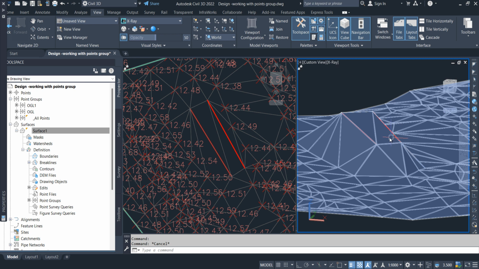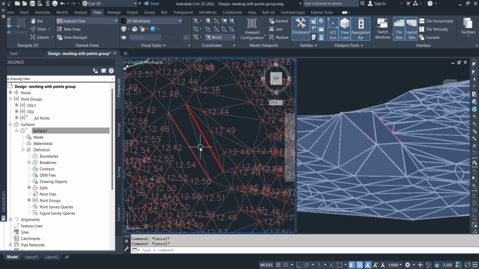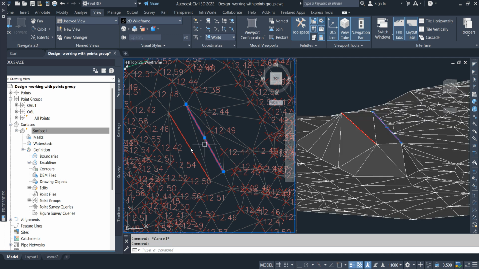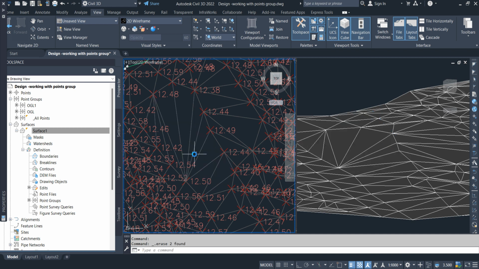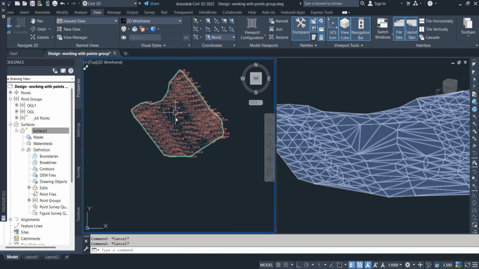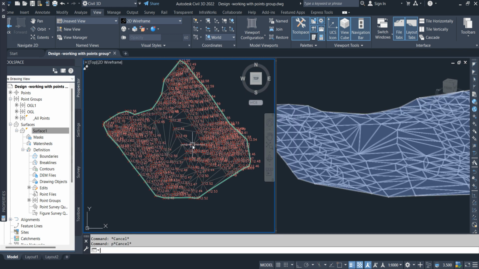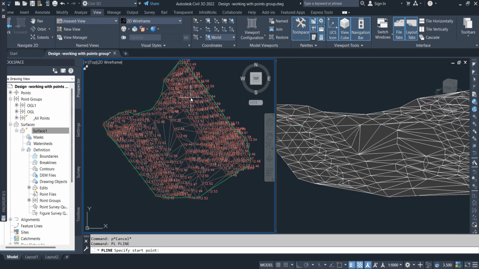So these are the break lines. So any shape we can add here. I am going to delete these lines now. Now the boundaries. Now I am going to draw a boundary like this.